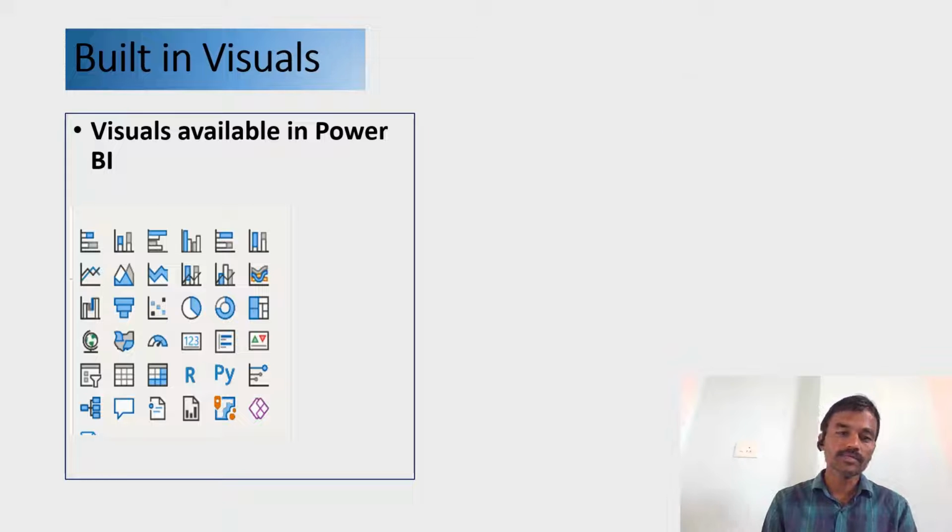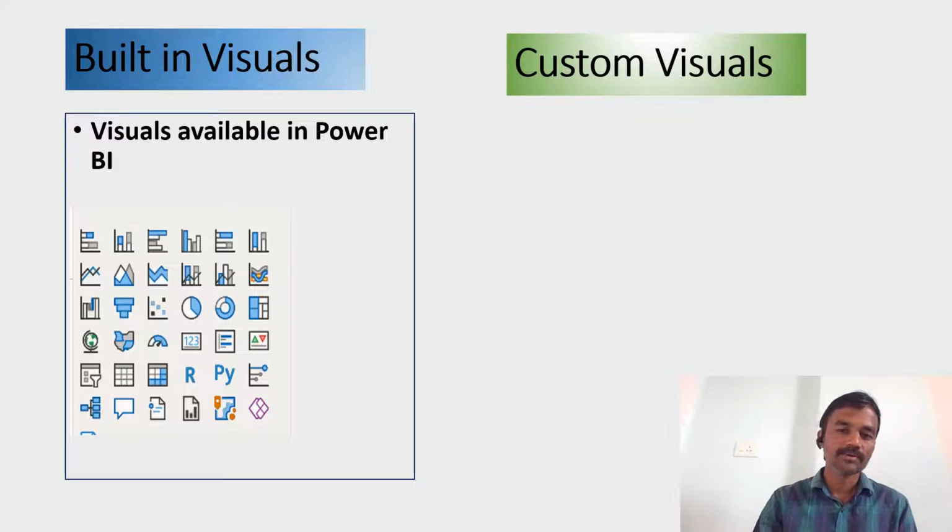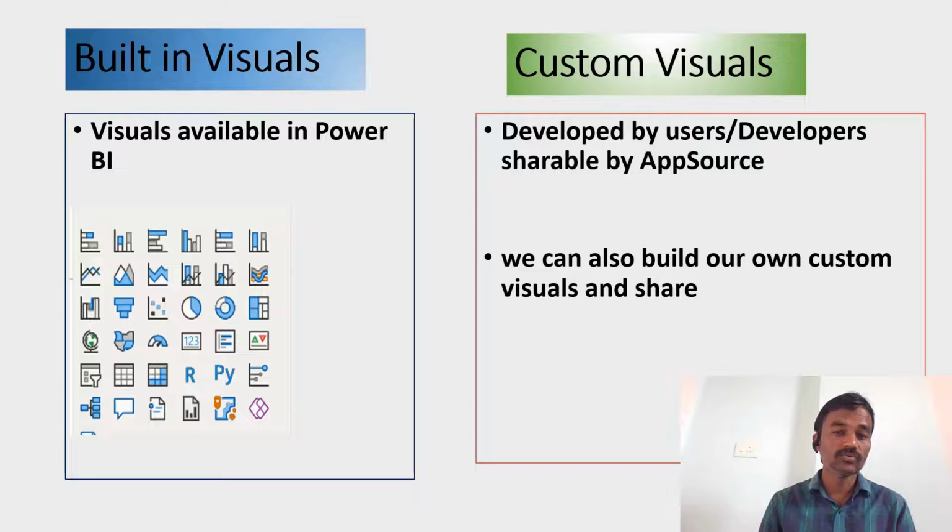However, when it comes to custom visuals, these are developed by users or developers, and can be shared via AppSource. This is something which can be done in one of the programming languages, and that we can see. We can also build our own custom visuals and share them. You can see in AppSource there are so many visuals which have been created by other users or developers, and we can get them in our Power BI and use them for our custom requirements.